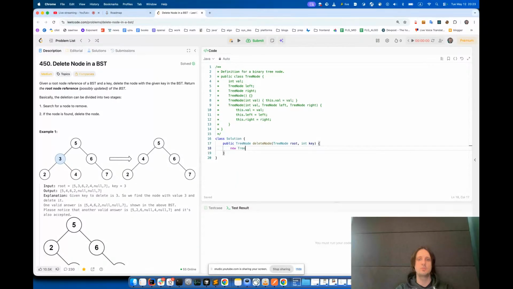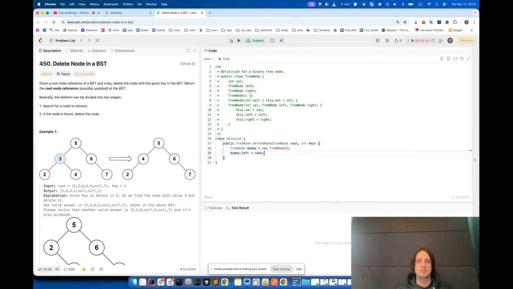So for example, I think we need to have a dummy node. So we create a dummy node with -1, and it would be dummy. And then dummy.left would be equal to root, right?